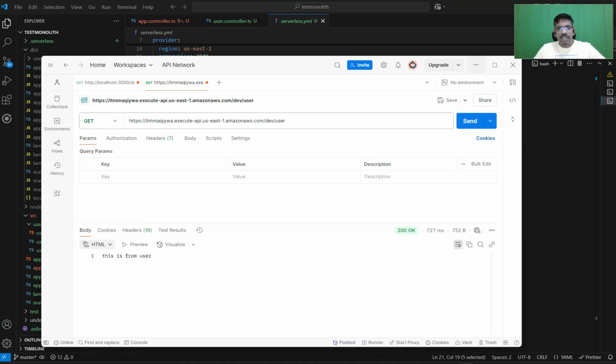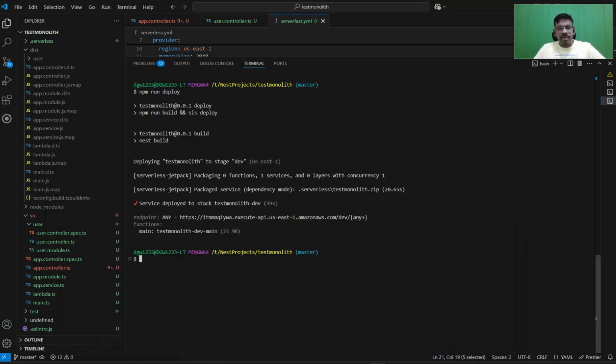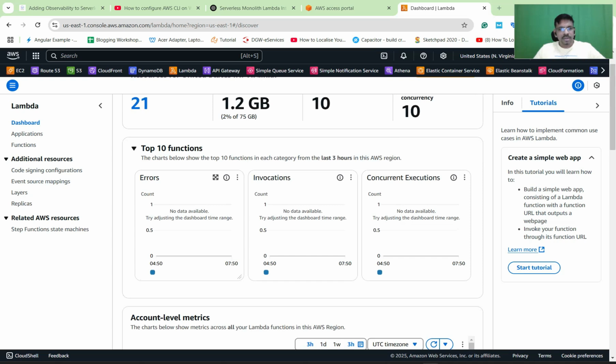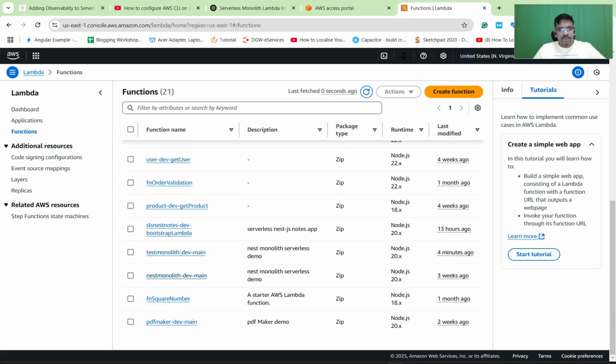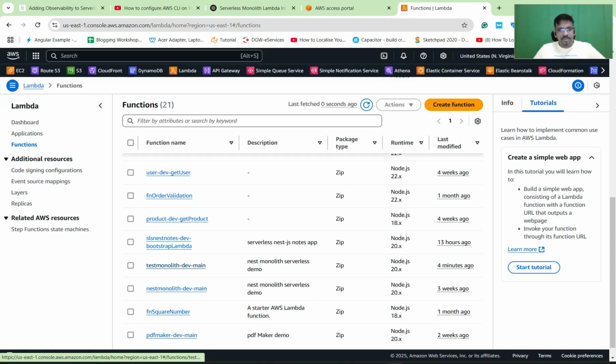Now let's go to the AWS cloud console to see the resources. Now I am in the AWS console screen. Let's go to Lambda. The one we created is here, test monolith dev main. This is the method.